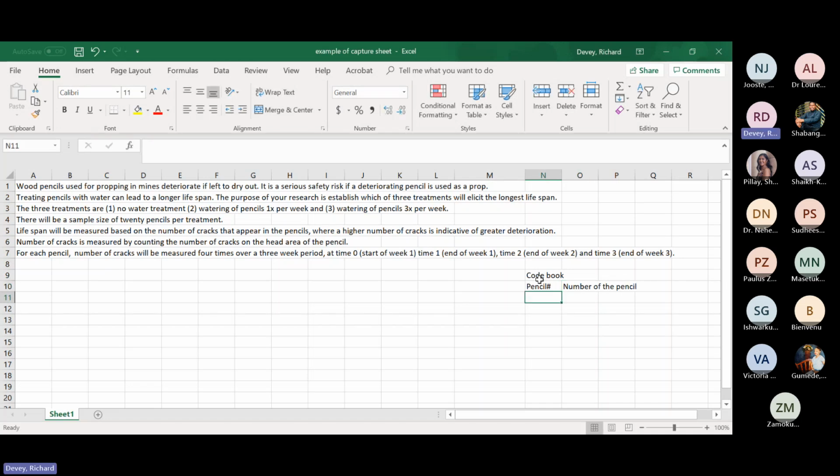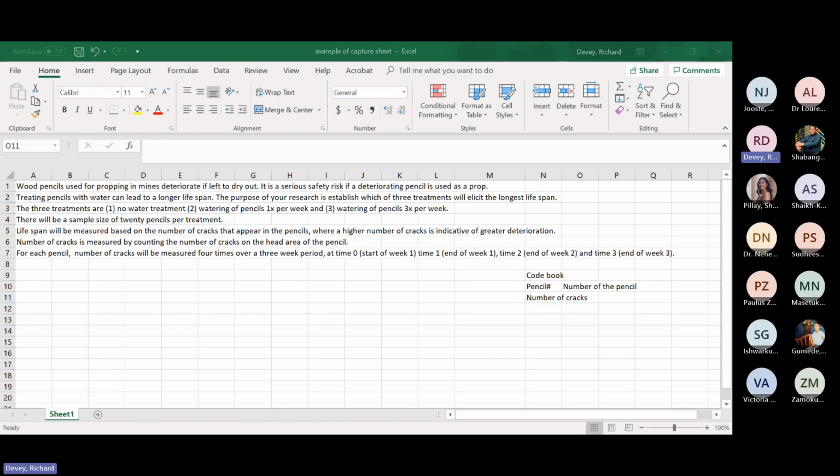And then our dependent variable is the number of cracks. That's going to be measured with a variable which is basically just the number. So we're going to have four measures for that.